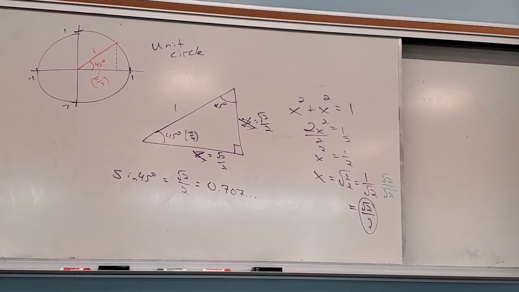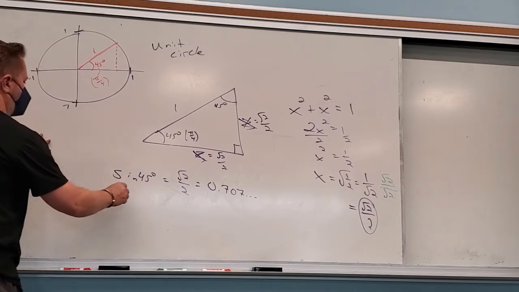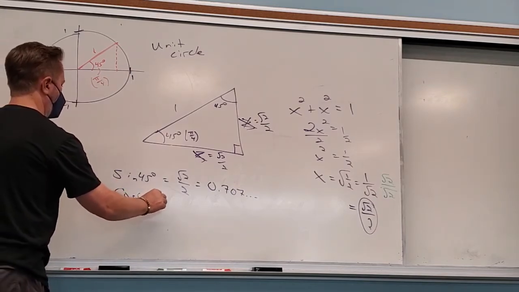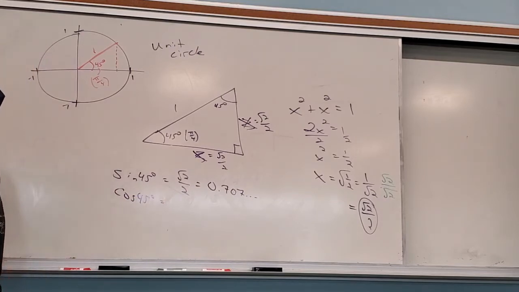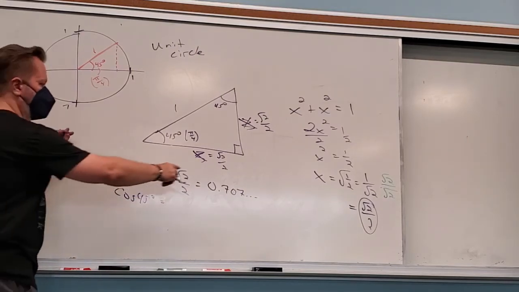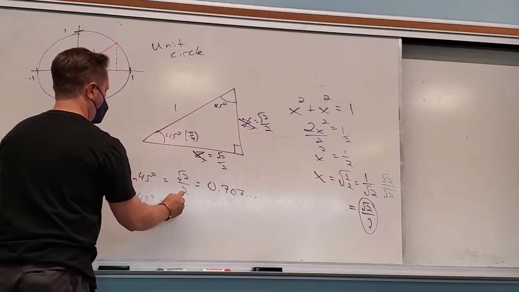Let's see. What do I get when I put it in the calculator? Sine, in fact, I have to be careful. 45 degrees, I'm in radians, right? So I better put pi over 4. You guys with me? Sine of pi divided by 4. Sure enough, it's 0.707, and so on. Now notice something. What's the cosine of 45 degrees? Same thing, right? X to h, same thing.